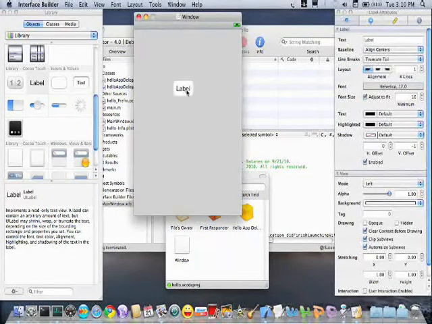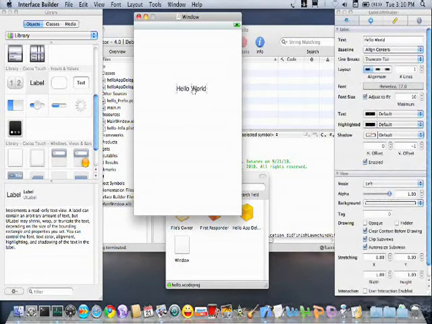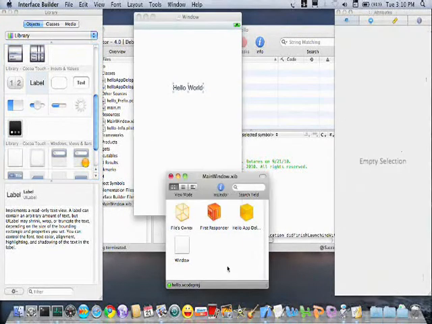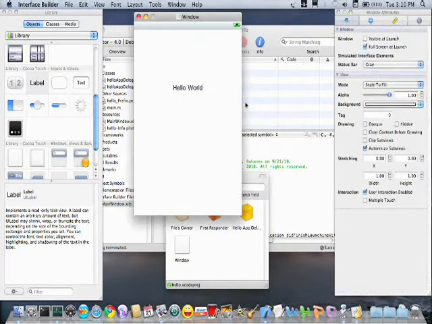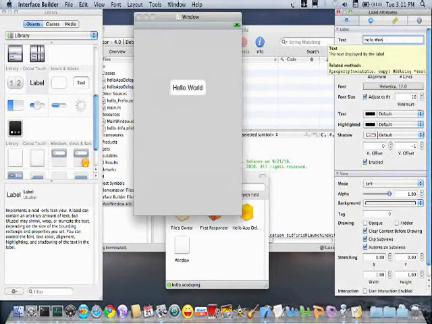Now since we just want hello world, we'll just need to work with the label here and just put in hello world right there. And again, anything that you actually see on the window, that's what will appear when you run your application. Xcode actually allows you to edit the objects that you drag from the library to the window, and this is made possible by that window right there on the right hand side of your screen. That window is called the inspector window.